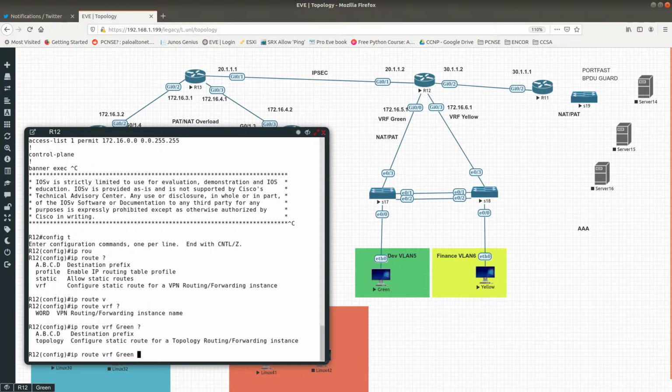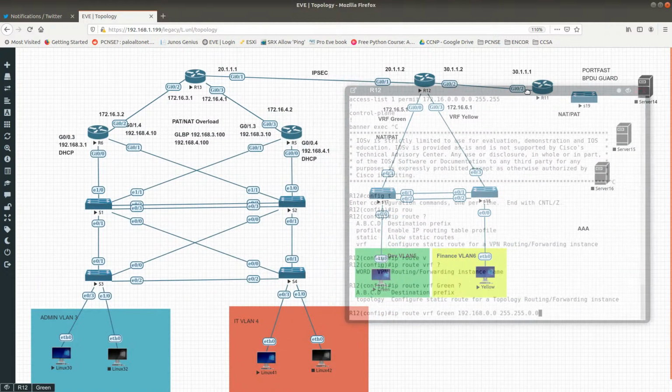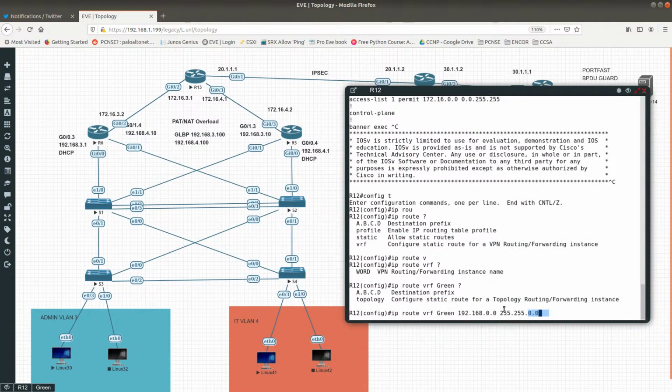Then we specify the destination, so 192.168.0.0 with mask 255.255.0.0. If I do that, it is going to be able to take the 3 network and the 4 network, so both of them are going to be in there.